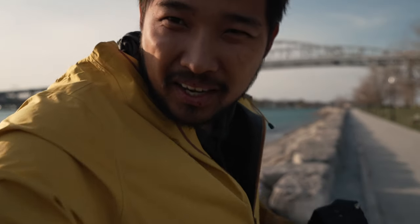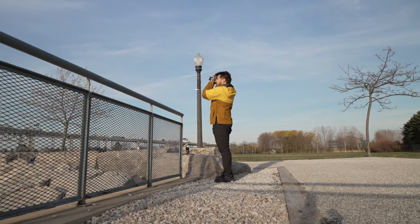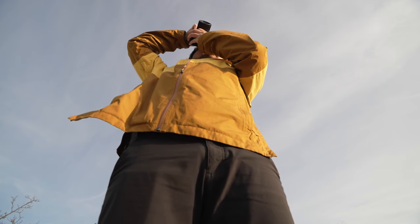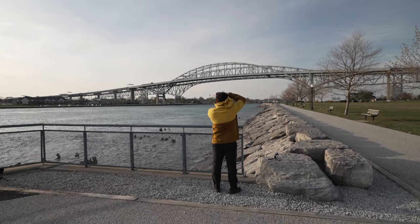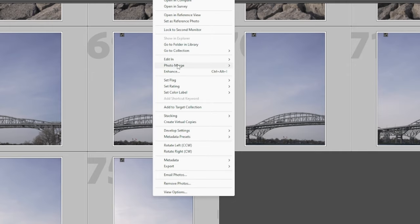Once you're ready to go, after taking your first frame also switch your camera to manual focus — you can do this before or after, it doesn't really matter. The key is to make sure focus is consistent across all your photos; you can change the setting in your camera or use the switch on your lens. Lock your feet and don't change your height too much. Shoot in vertical mode and remember to keep about one third of the frame in each shot. About 20 seconds of taking photos and you're ready to wrap. Then just go home, upload all the images, and let Lightroom do the rest. Select all the photos you want to merge, right-click, and press Photo Merge Panorama.